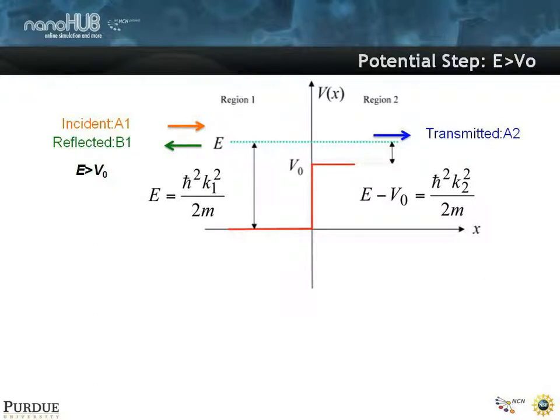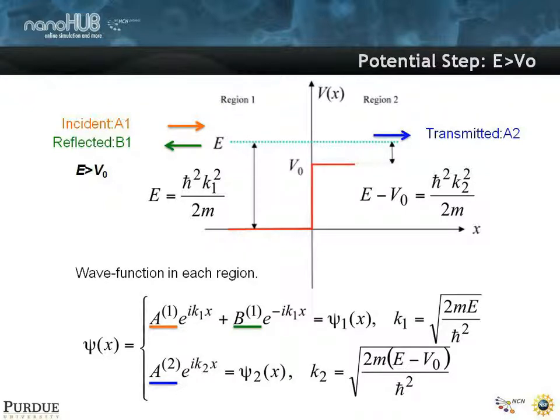Now let's look at the second case. If you inject over the barrier, you come in with an energy that is higher than this barrier. You know now that your ansatz has to be different, where on the left-hand side it still looks the same, an impinging and a reflected wave. But on the right, you end up with a propagating wave now, and the propagation constant is slightly altered by the offset of energy. You took away kinetic energy and stuck it into potential energy, so the electron that's propagating on the right has less kinetic energy. That is accounted for by this difference in K1 and K2. They propagate at different momenta.